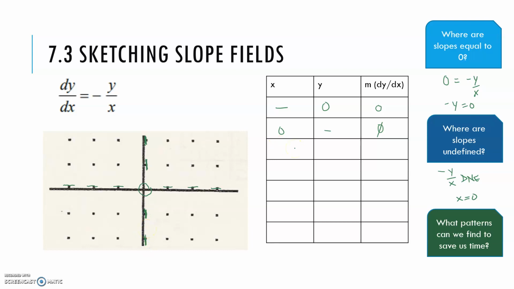And then I would do some points. So let's say x is 1 and y is 1. So at this point, we're going to have a slope of negative 1. And actually, that's also true if x is negative 1 and if y is negative 1, because those would both be the same side. So we'd have a slope of negative 1 here and here as well. If x is negative 1 but y is positive 1, then we would have a slope of positive 1. And same thing down here.